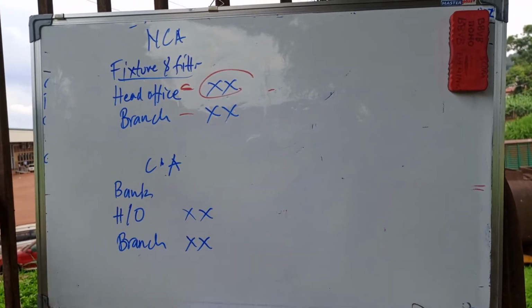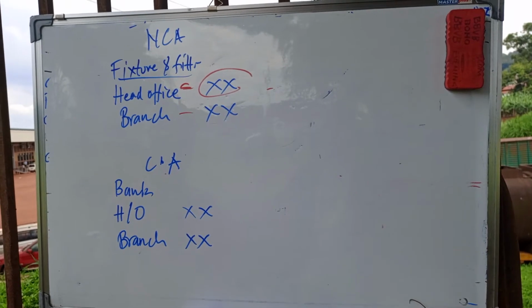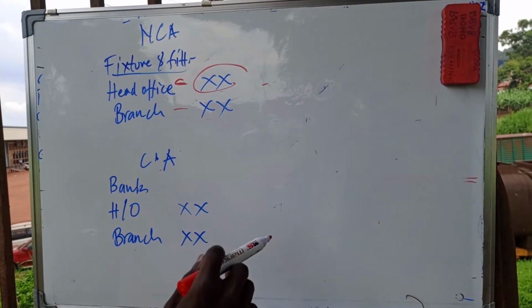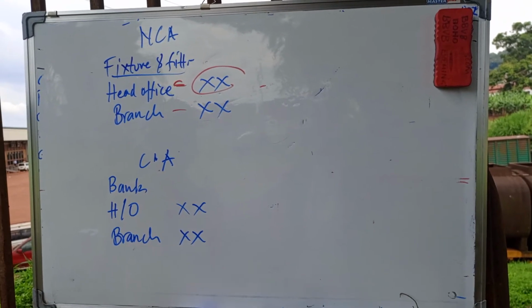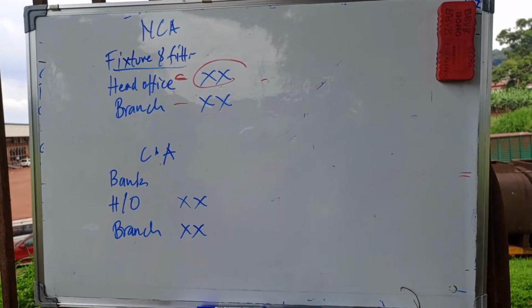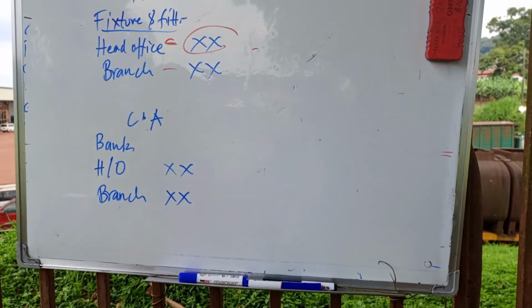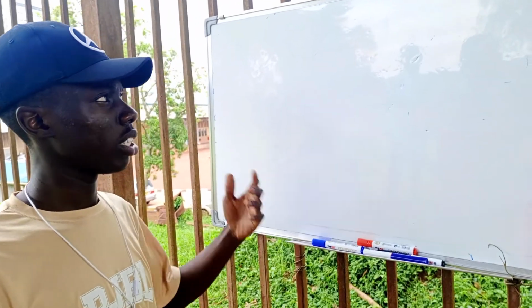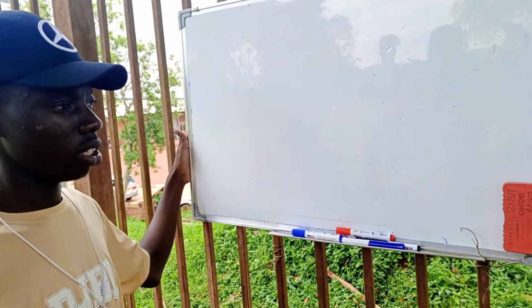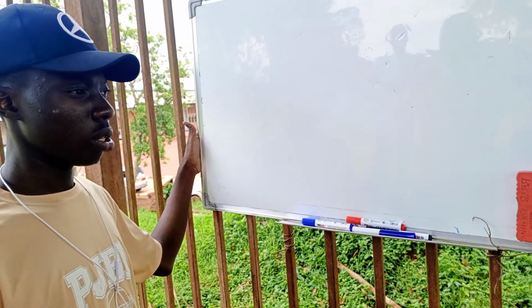Then you shouldn't forget other asset items. For instance, we talked about cash in transit. Goods in transit, we had them, and even cash in transit. Those are current assets which must appear in our balance sheet. So basically, that is it with the combined balance sheet for these autonomous branches. So we are now done with autonomous branches. We dealt with centrally controlled. Now we've looked at autonomous.